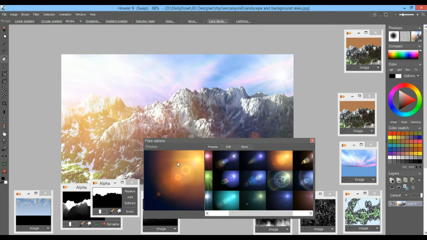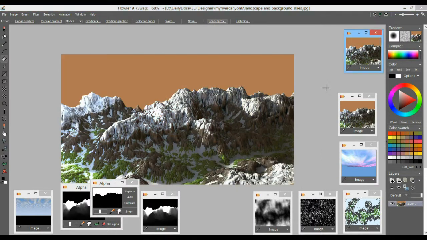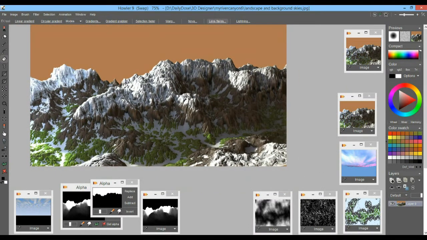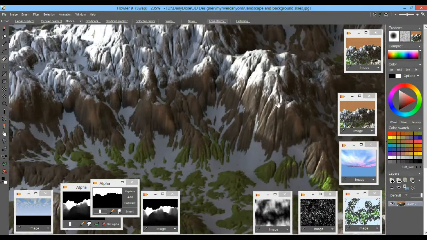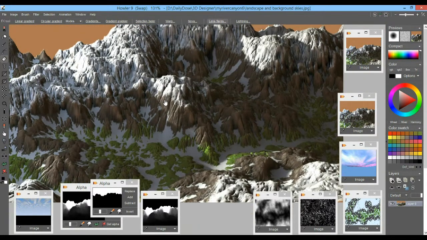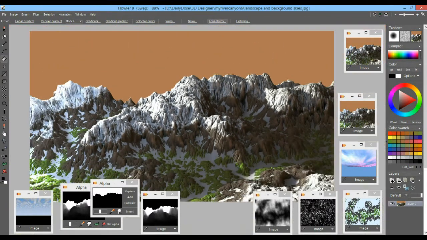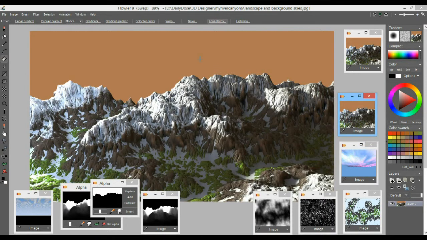right side here. But anyway, we want to see how you work this when you initially have no background, no sky. It might be blue. This one I had as kind of an orangey color, and that might be a bit difficult to just pick, because you have perhaps some parts of the terrain, like the rock levels here, that are at a similar hue, similar color. So how to actually, first of all, create this kind of sky, and then where to place it, and how to make sure it only appears up here where the sky is.